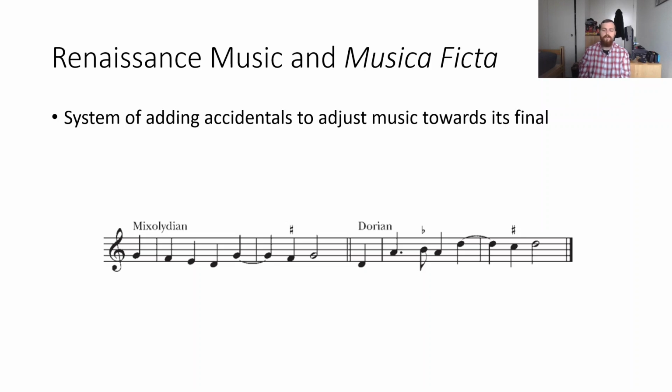And the way that we represent this today, I'll just put it that way, is that we'll have a piece that's in a mode, but especially what would happen in the Renaissance is towards the end of phrases, to give more tension and more drive to the end, composers would alter what the mode should be, more akin to what we would see in tonal music. So for instance, here's 2 examples. The first one is Mixolydian. Okay, like a major scale with a flat 7. But notice how at the end, it gives us the do-ti-do, so to speak, to give us more of a sense of closure.